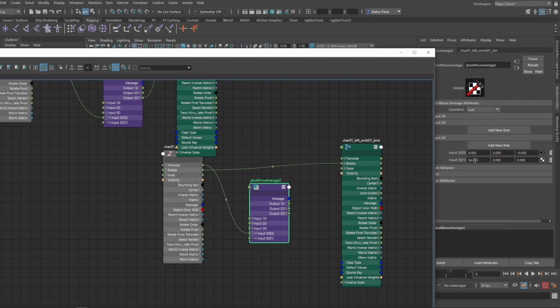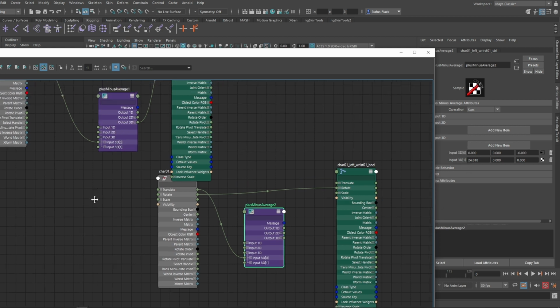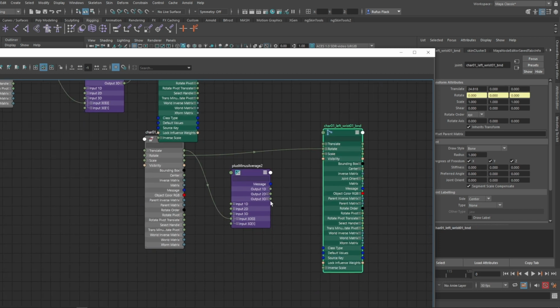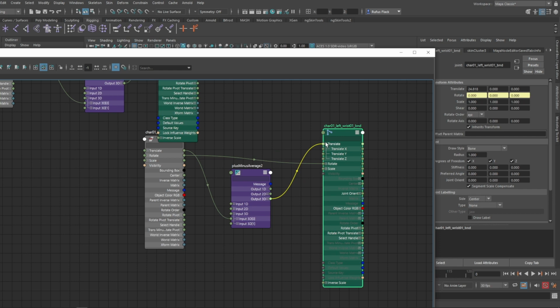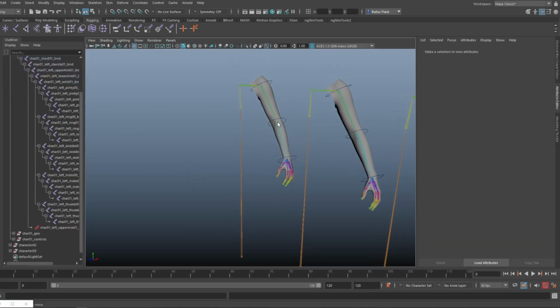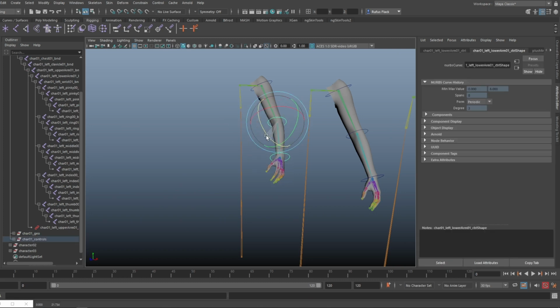It has very similar values to the elbow joint. I don't want that to be confusing, but they're not the same. Anyway, connect those up, and that's one way of rigging an arm with a much more economic setup.